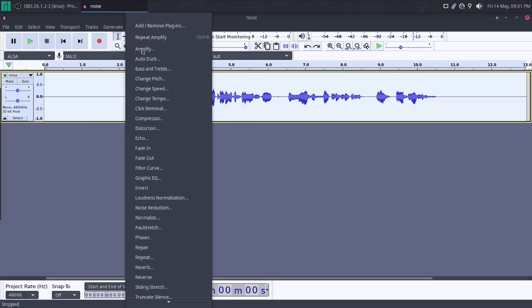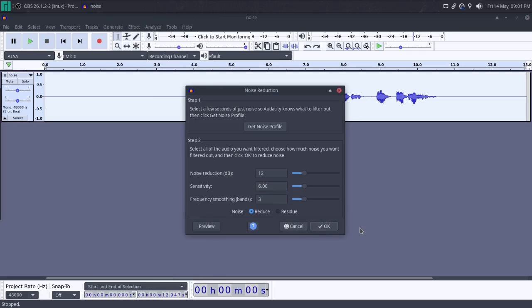A word about the settings on the noise reduction. Generally, these default settings here are just fine. You have to be a little careful when you adjust these settings, because if you adjust them too much one way, the noise reduction won't really do anything. And if you adjust them too much another way, it'll make the remaining audio sound kind of weird, almost like it's partially underwater or something.